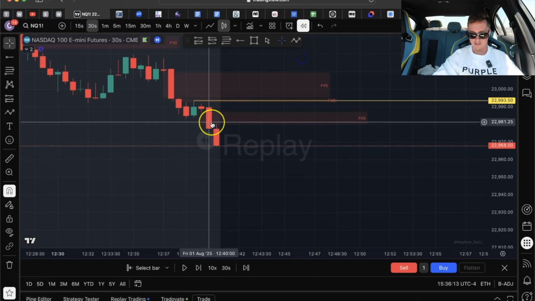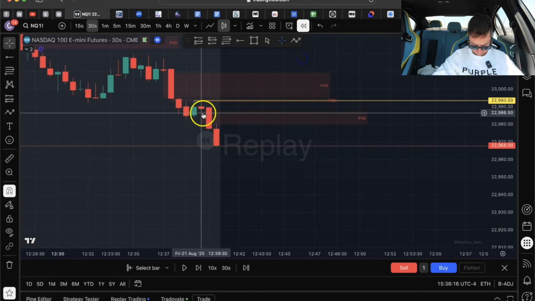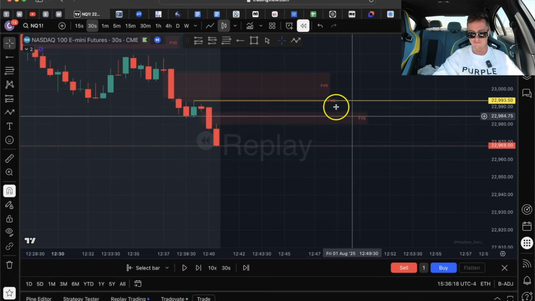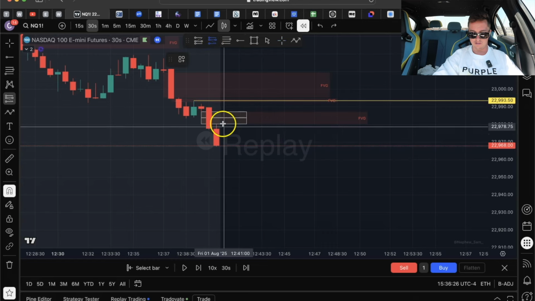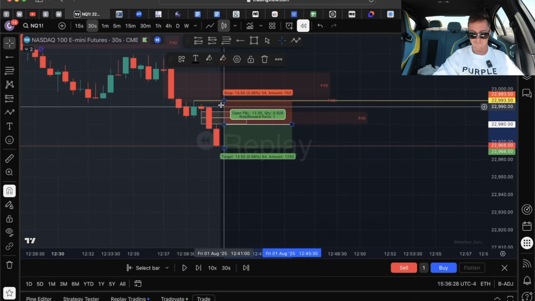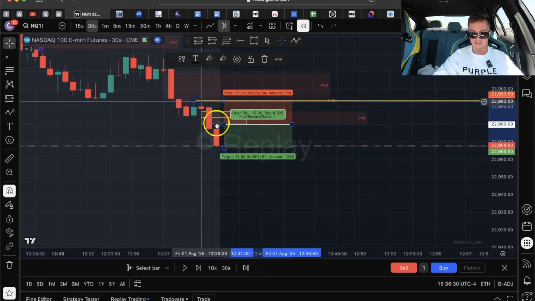So there's our fair value gap indicator. It's forming right there, printing the fair value gap, FVG. Then what do we expect to happen? Price to go back. So this is where I had my entry. It was set up like this, right here. Stop loss right at this high.